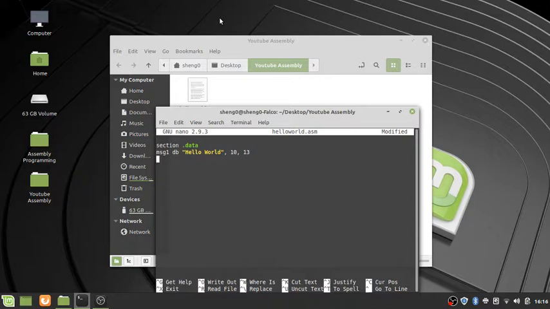So we're also going to have to get the length. We can do it by hand: 1, 2, 3, 4, 5, 6, 7, 8, 9, 10, 11, 12. We could do that, but we're going to make it automatically get the length. So we're going to create another variable named message length, and we're going to make it equal. EQU means equals. What this does right here, $ minus message, is basically going from the start of the message to the very end of the message and counting the bytes. So that would be 12 bytes it counts.